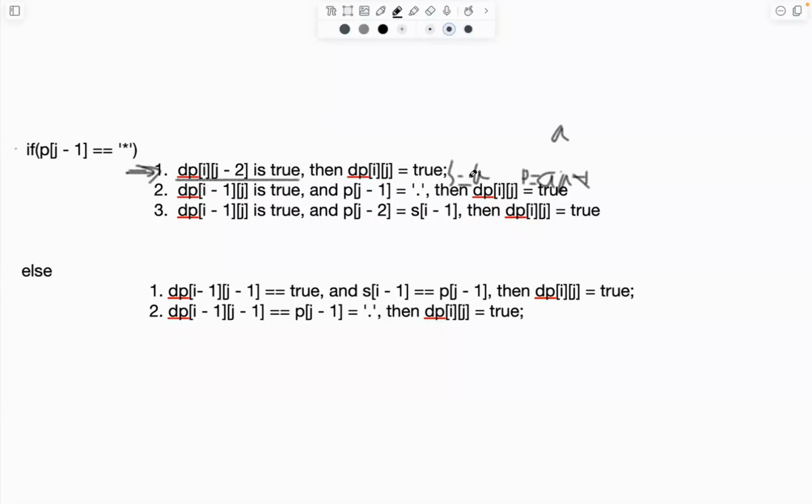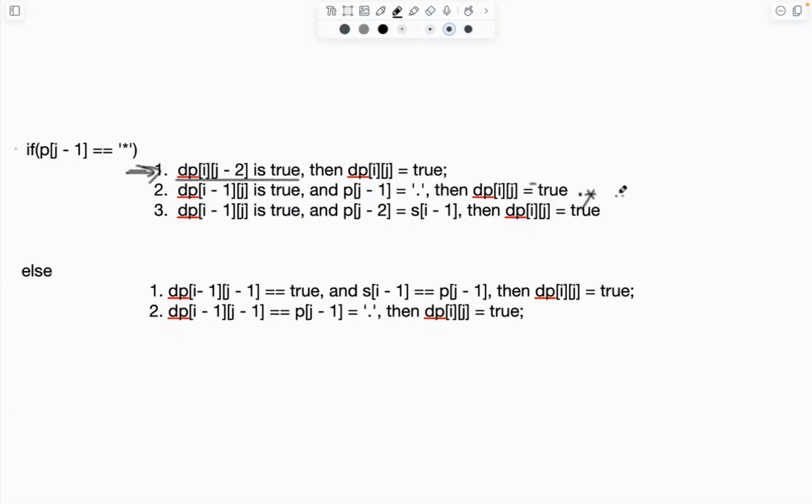Now the second condition is the star, right? If the period is paired with the star, we know the period can match any single character, but with the star it means we have multiple, right?